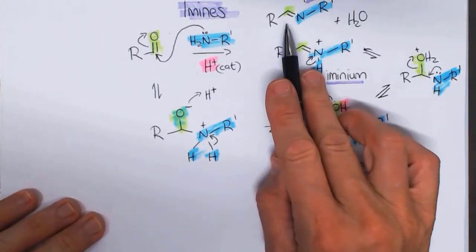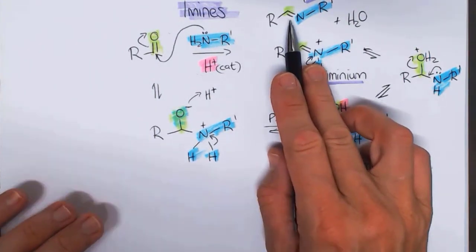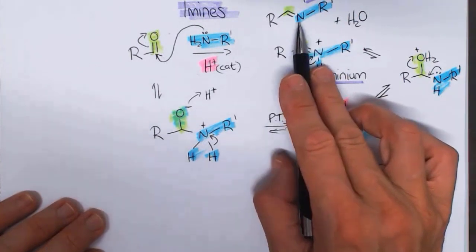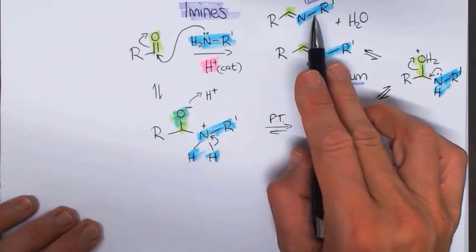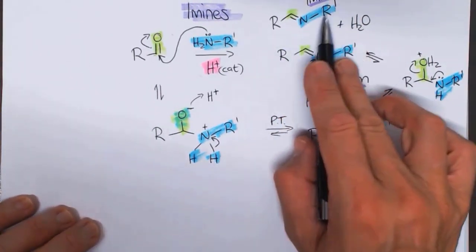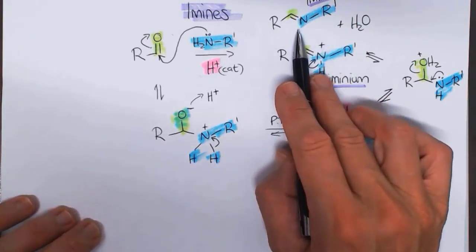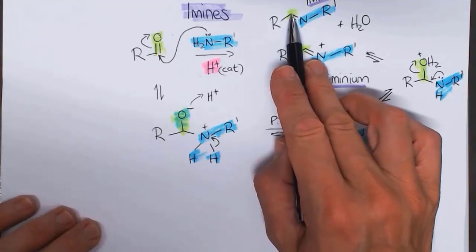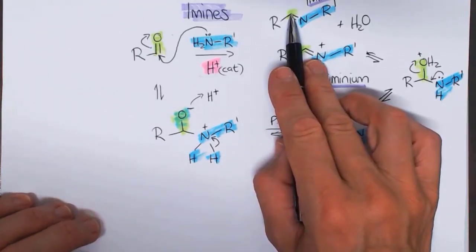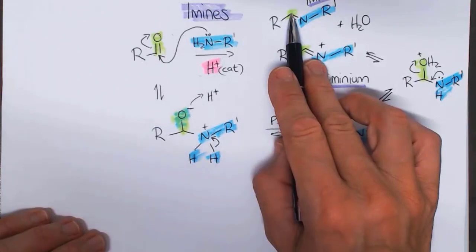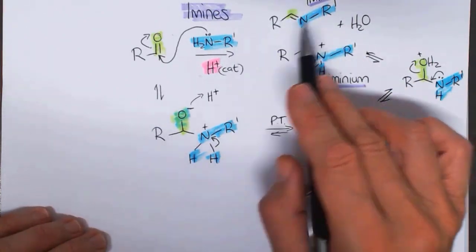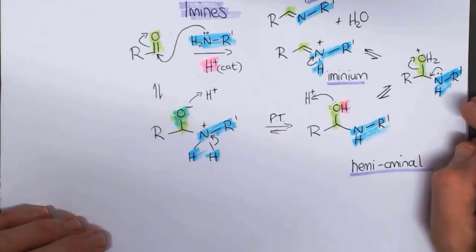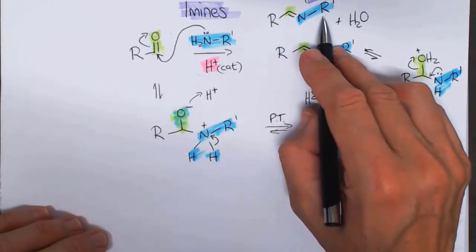Now, the reason that this is stable, while the oxocarbenium and the acetal wasn't, is because the oxygen couldn't have 3 bonds to it. So it was positively charged when this was oxygen. At this stage over here, the nitrogen itself is now fully neutral. And to add anything else over here, you're going to form a tetrahedral intermediate, which is a little bit more sterically bulky. It's one of the reasons why we always want to collapse down to the aldehyde or ketone, and we've seen this in the other examples. So the imine is actually pretty stable.